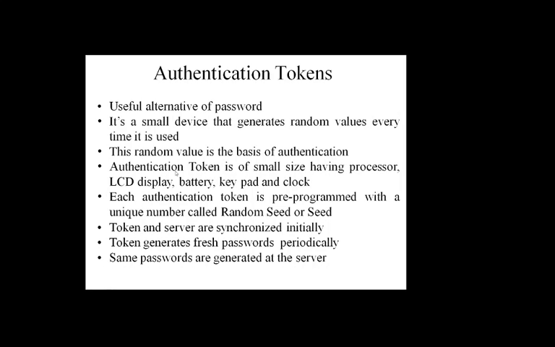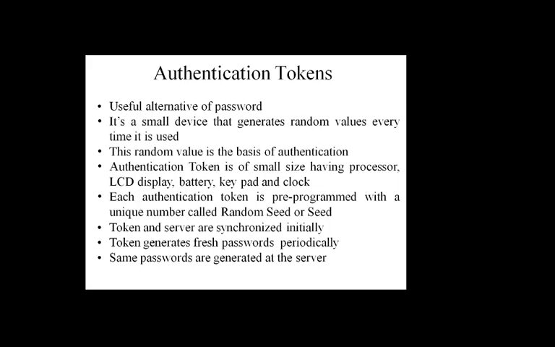So today we are going to discuss another way of doing the authentication process, which will be able to recognize who is who. That method is known as authentication token. An authentication token is a useful alternative to the password, and it is a small device that generates a random value every time it is used. This random value becomes the basis of the authentication.